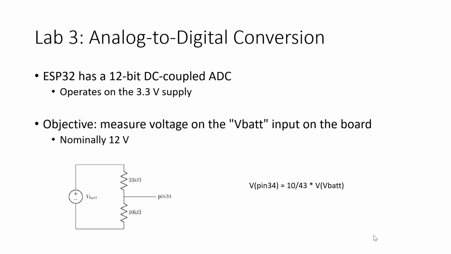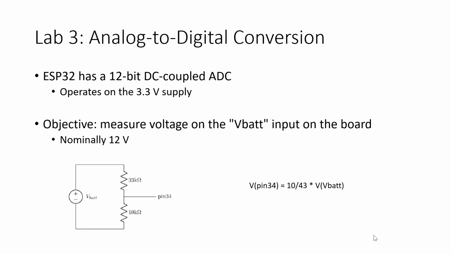Okay, so just to clarify, do not use the 5 volt supply. Don't connect to the 5 volt supply. Connect to the VBAT. Okay. In hindsight, we should have either not had the 5 volt supply or put it on the other side of the board or something. Okay. Any questions about that?